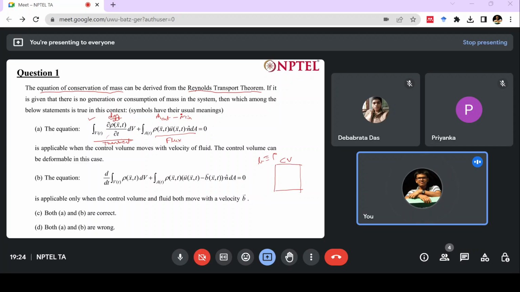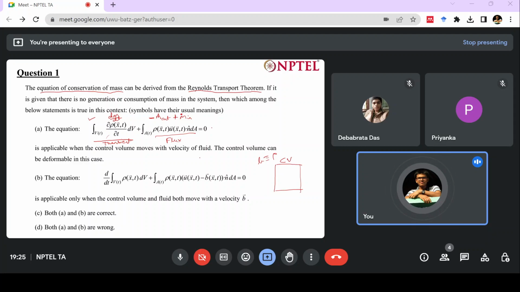So mass flux out minus mass flux in is how much total mass is going out, and my mass is changing. So dm/dt is the mass increasing. So the subtraction will be equal. If I change the signs, since both of these are on the same side of zero, the signs will be opposite, right? If mass is increasing, then we can subtract the mass going out and mass coming in, and we should get zero.